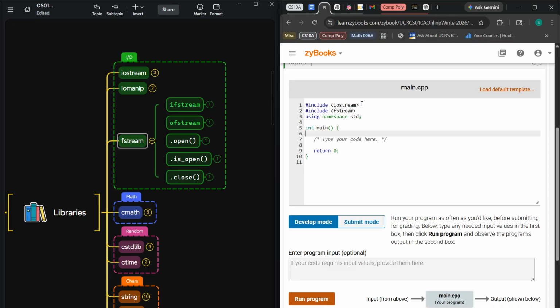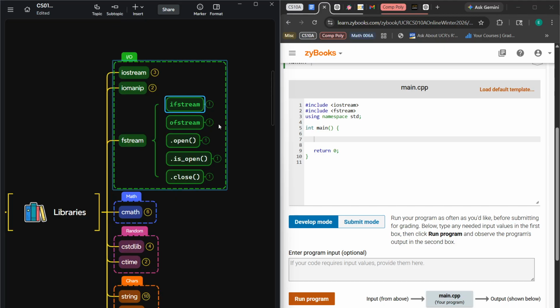And what this does is it allows all the file functions to be included onto your compiler so you could write programs with them. And here you could see all of them right here. So first you have your ifstreams and your ofstreams. ifstream is an acronym and it stands for input file stream.